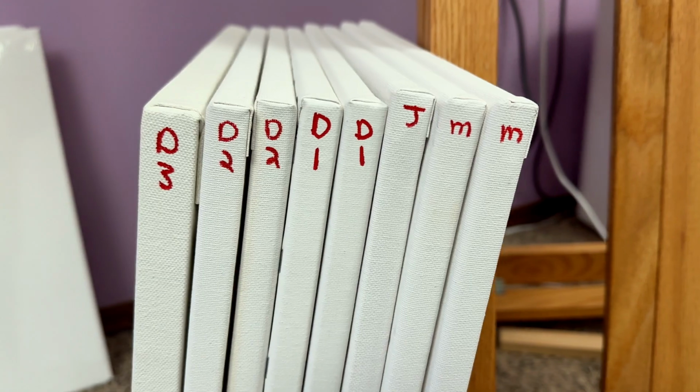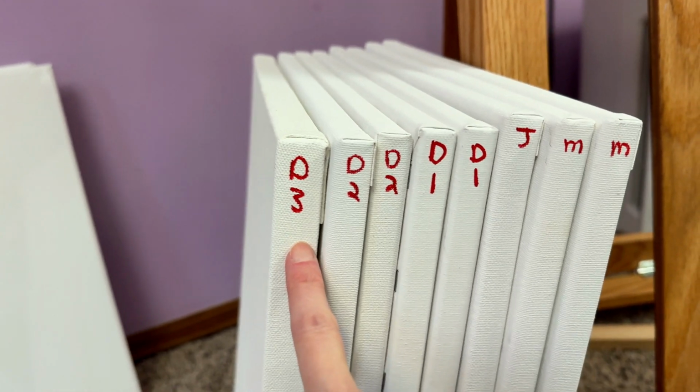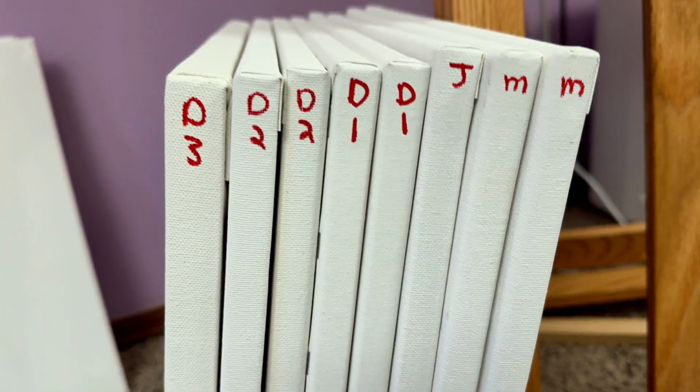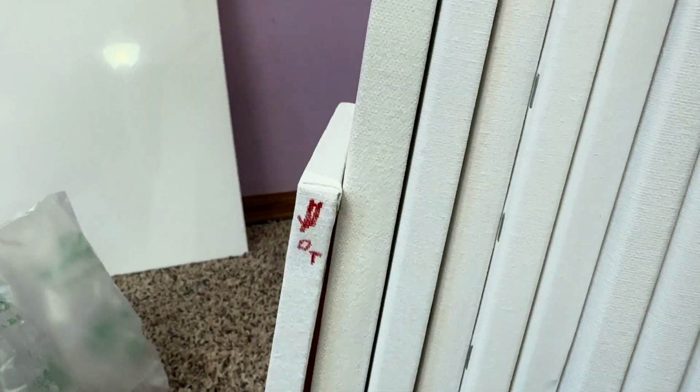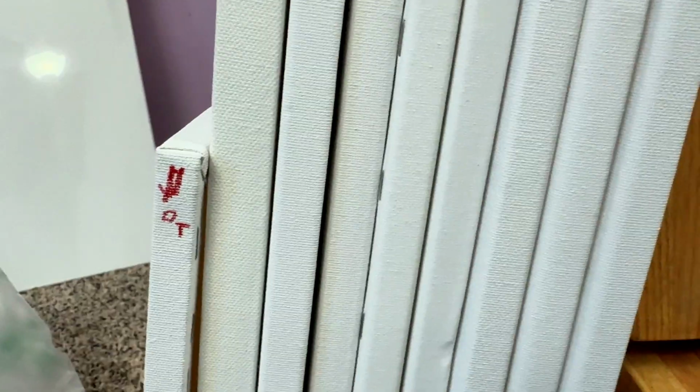One thing I want to show you has to do with the thickness. You can see here that this is the highest price Dick Blick. It's significantly thicker than some of these other ones. And to compare the thickness of the Dollar Tree one next to the thickest one, it is thinner than all of the others. So the Dollar Tree canvas is really the worst of all of them.